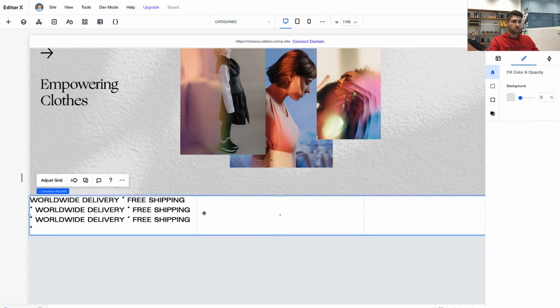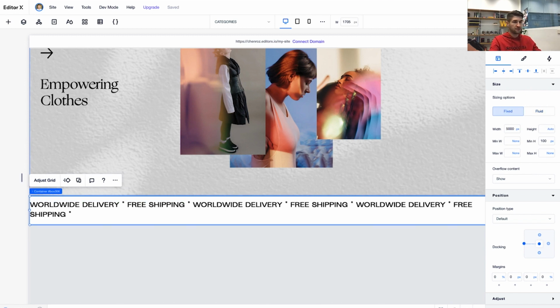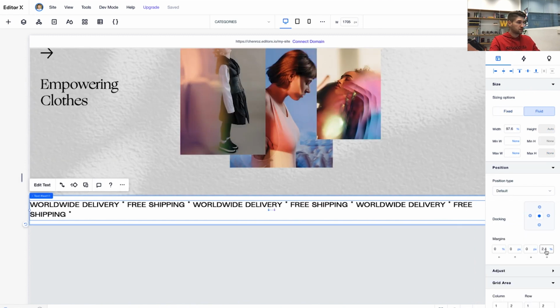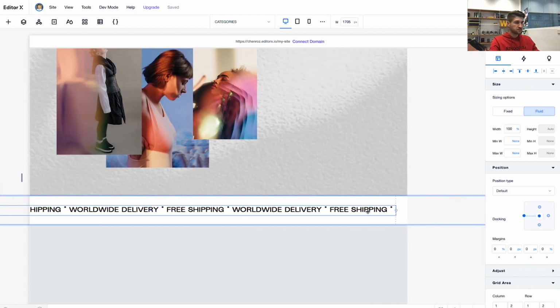There we go. Now it looks a little squished. That's because our container is small. So we're going to replace the 100% with 5,000 pixels just to have enough space to work. Very well. This should be also 100% width and docked to the left with no margins, like this.